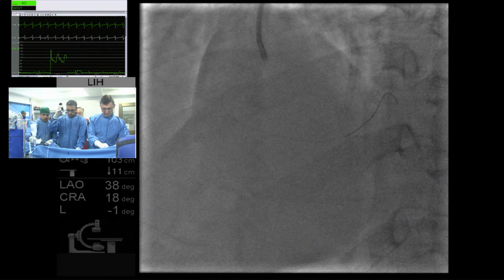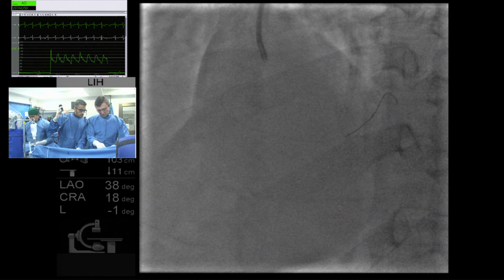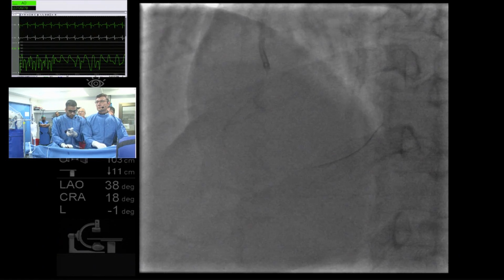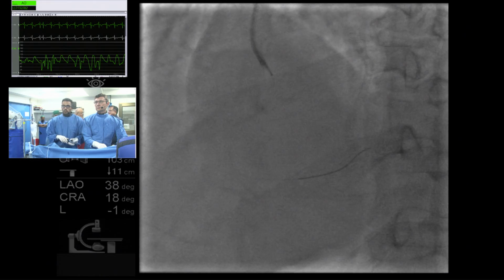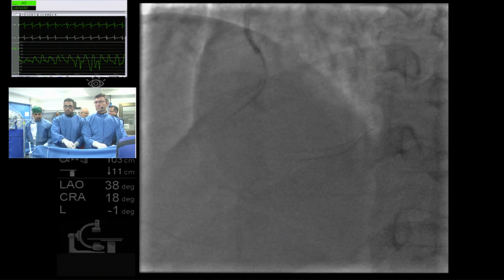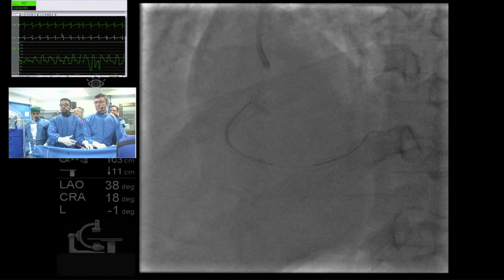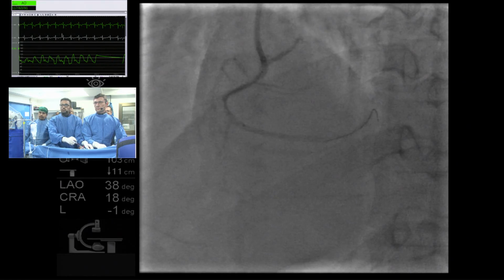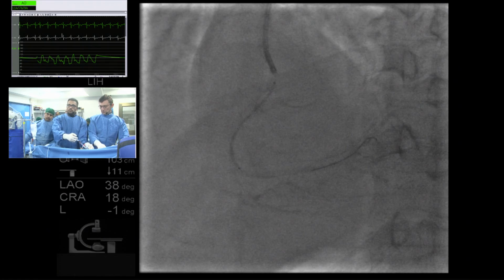So radial should remain protected because of radial occlusion. Whatever the literature may say, I personally feel, Rajiv, that it is the puncture site which is the major nidus to create radial occlusion. And if you have punctured dorsal radial, even if dorsal radial occludes, most of the time the regular radial remains open. Yeah, I think left radial is almost a sign of radial artery occlusion on the right side.